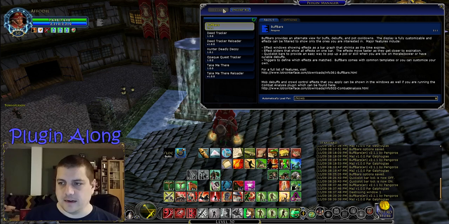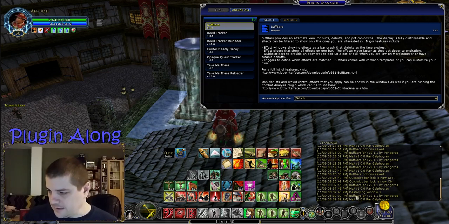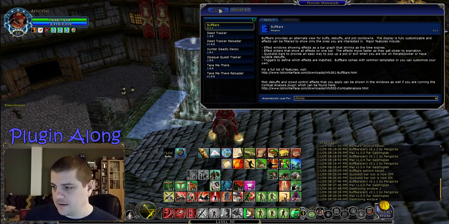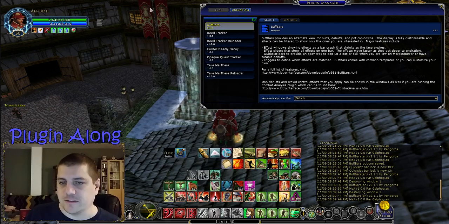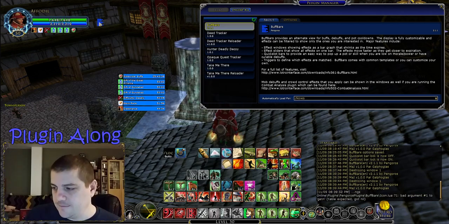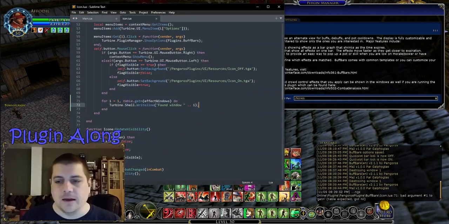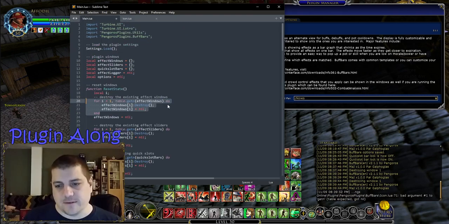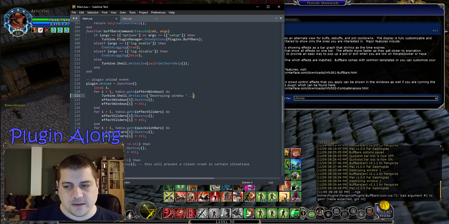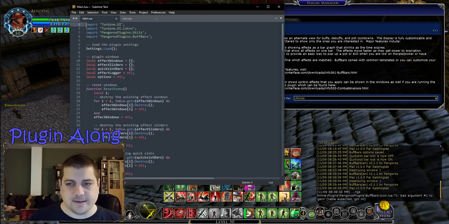So it's unloaded, we can load it in, awesome. Now what we see is we don't see that message. Oh, it's during mouse click, of course. Awesome. That confirms that right now we do not have access to effect windows, which I guess isn't very surprising because it's declared locally here.